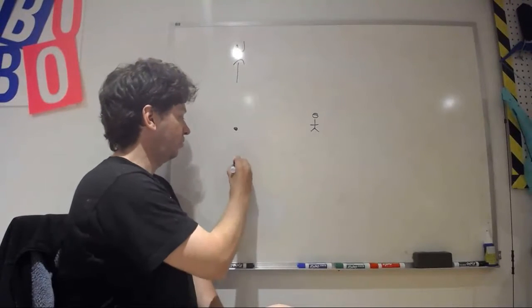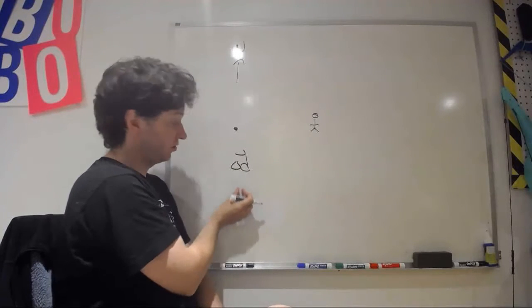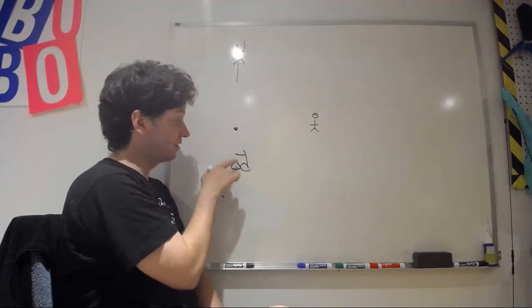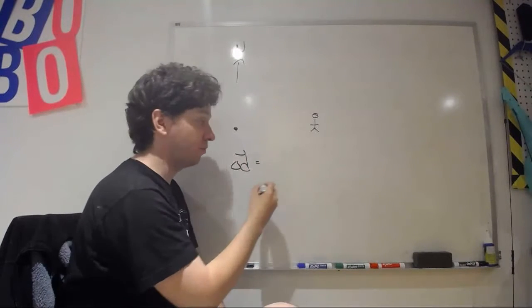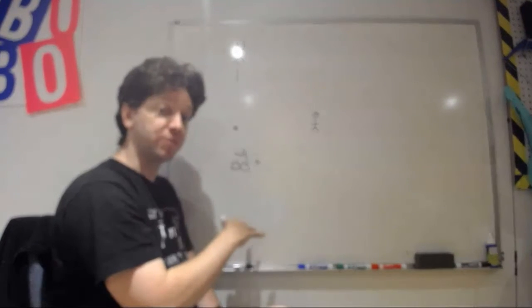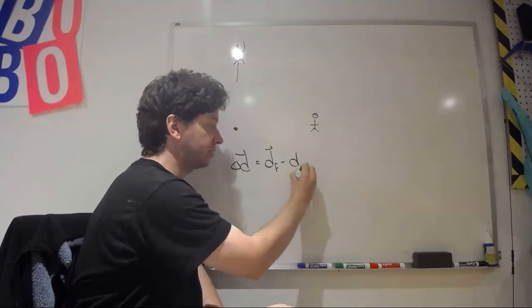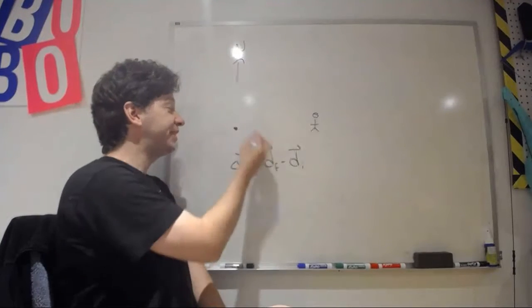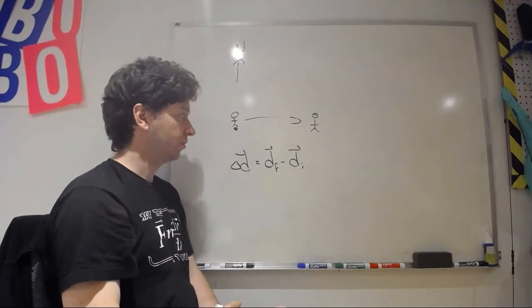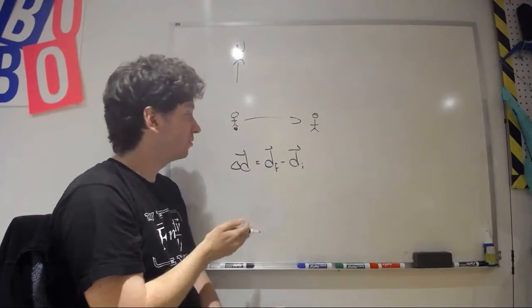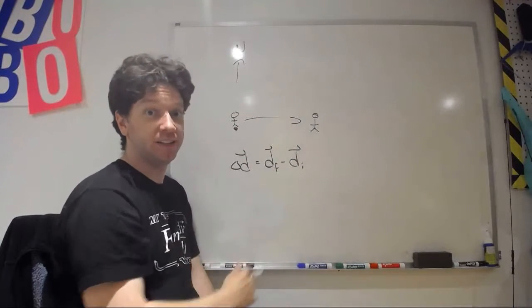A displacement really is just a change in position. Okay, so we write a displacement like this, where d is position. So change in the position, which is a vector quantity. And since we're comparing our positions from where we are now to where we were before, you would say it's our final position minus your initial position. So if you did start here, and then you moved over here, right, in that case your position would be 1 meter east of the origin, and your displacement would be 1 meter east of the origin.